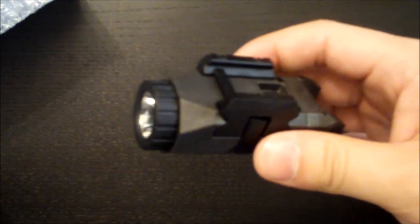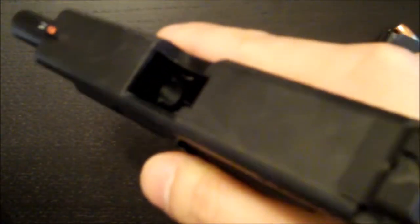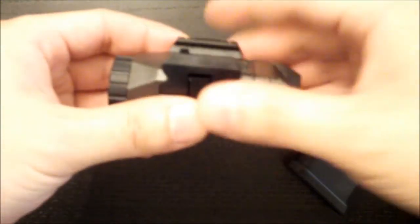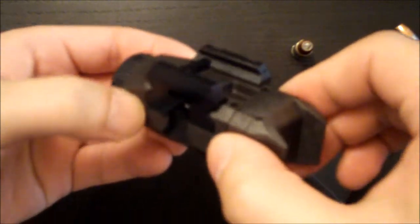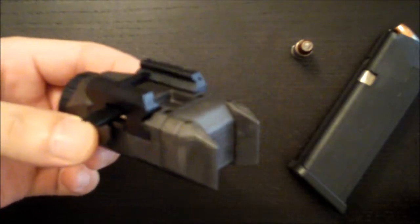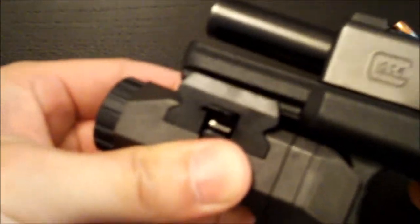And let me demonstrate that to you. Let me clear my weapon and show you guys how to put it on. So as you see right there, the magazine is out, 14 rounds in it, a round in the chamber right here. And to prove to you that it is indeed safe, the chamber is empty. So what I'm gonna do here is, again, take this latch, flip it up, and then you simply just rock it onto the rail.